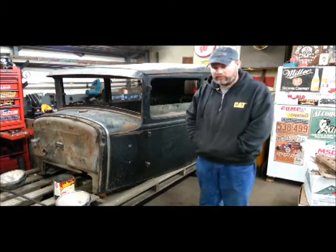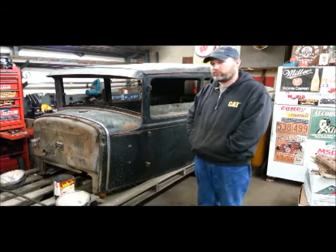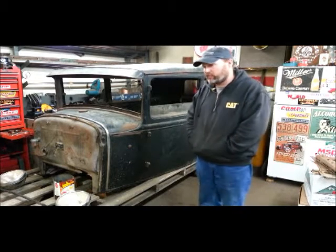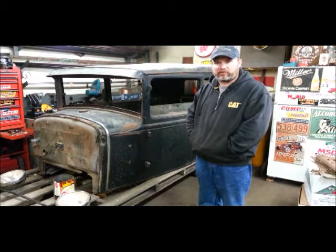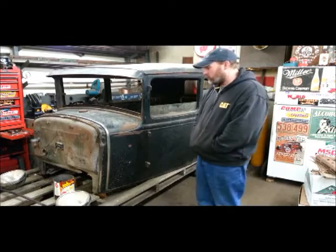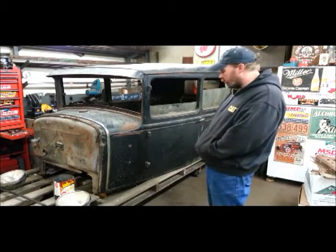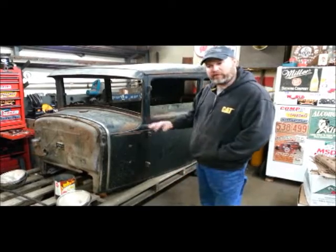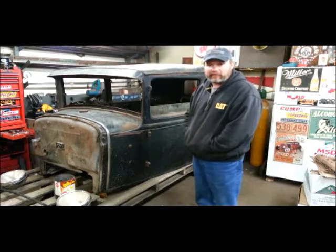I did get the whole car. It's complete. There are fenders, two motors, two transmissions, a spare front axle, obviously the frame and all that stuff, boxes of goodies. It's pretty much all there. In terms of the body, it's in really nice shape. There's just a little bit of rot on the other side, and the wheel well's got a little rot, but for an 80-year-old car, you can't really complain about that.